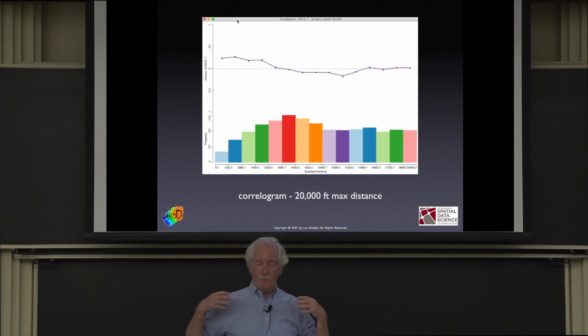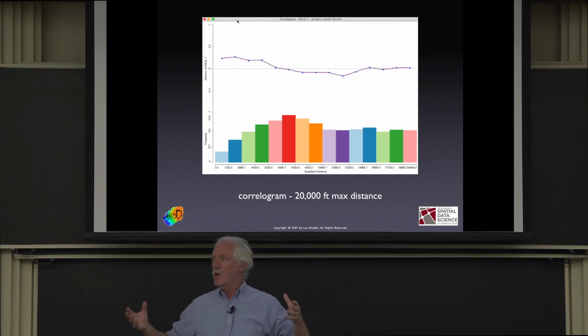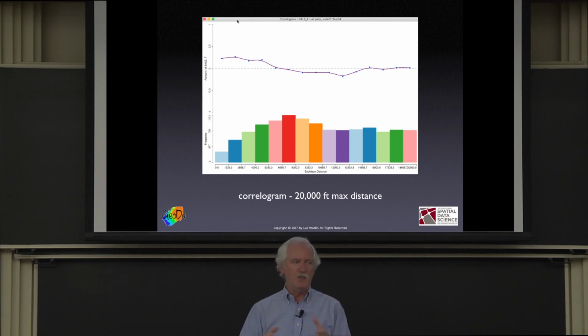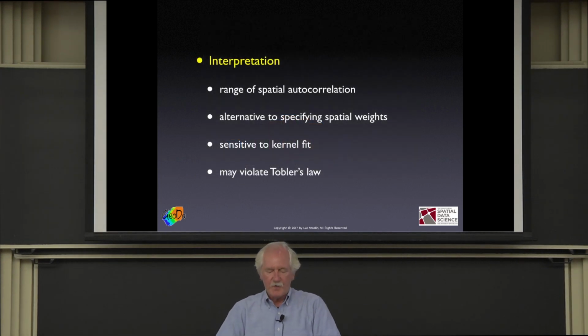This is useful in a big data world. If you have lots and lots of data points and you want to use traditional statistical analysis that requires uncorrelated observations, you figure out the range of the spatial autocorrelation, and then you resample points that are far enough from each other that they are in fact uncorrelated, and then you go back to your standard techniques. Now, of course, if you only have 40 observations, you can't do that. This only works in large data settings. So, as I mentioned, it's an alternative to using spatial weights. We use distance instead.